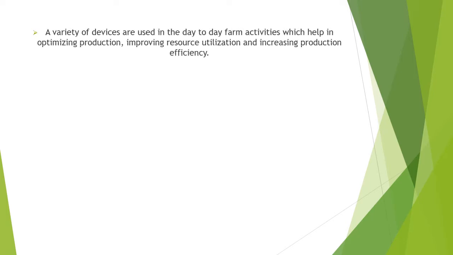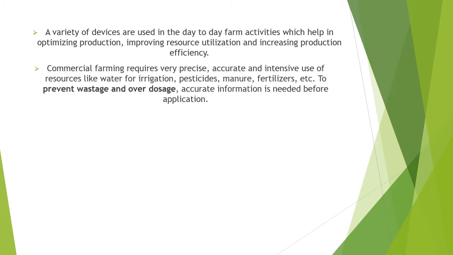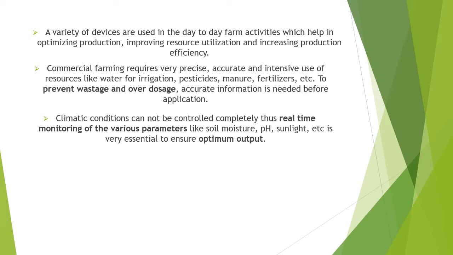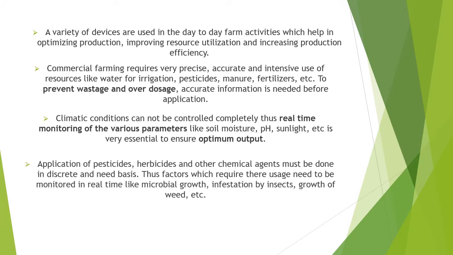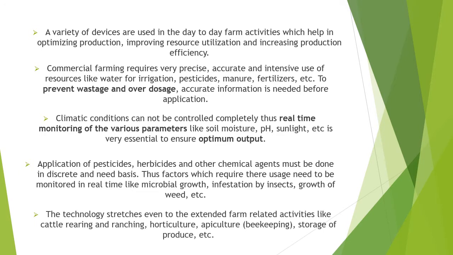Use of various real-time monitoring systems to assess the conditions and act on them effectively and rapidly. Observing climatic conditions and weather patterns to determine the timing of plantation. It also helps in allocating resources as and when required. In the cattle rearing and ranching industry too, it helps in monitoring cattle health, habits and needs. All this improves the productivity and efficiency of the farm. In the rest of the video, we discuss the various technologies used in agricultural activities.